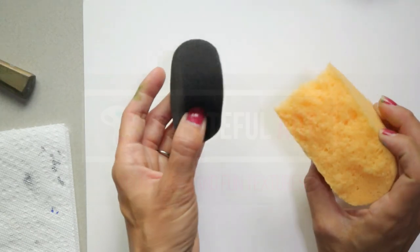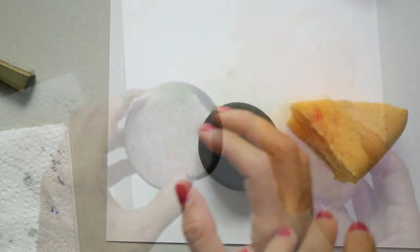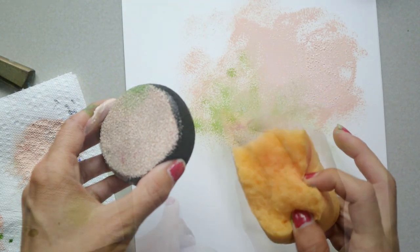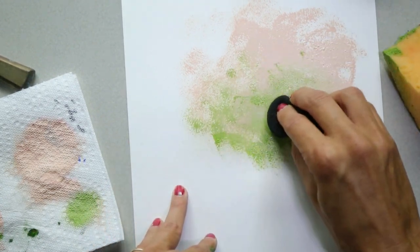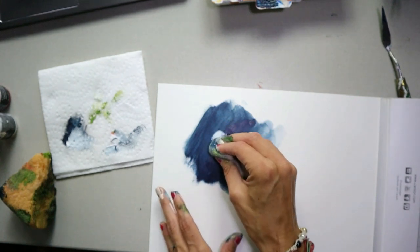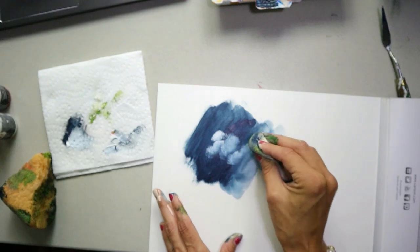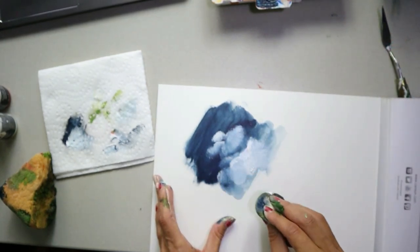The next tool is the sponge — I use sponges for a lot of different things and you can even use them to paint with. There are two main types: synthetic and natural sponges. Different types of sponges are going to give you different textures — you can get really smooth ones like makeup sponges, or more coarse ones. The less textured the sponge, the easier it is to blend. You can blend in a circular motion to create soft clouds, and if you leave it wet it'll blend with the color behind it and skip areas to give you dimension.